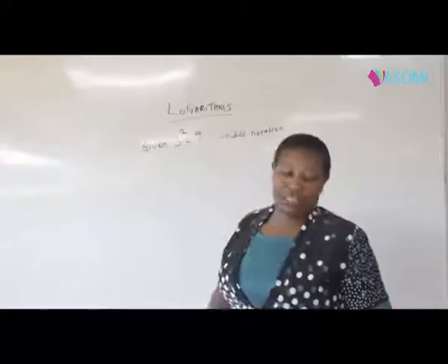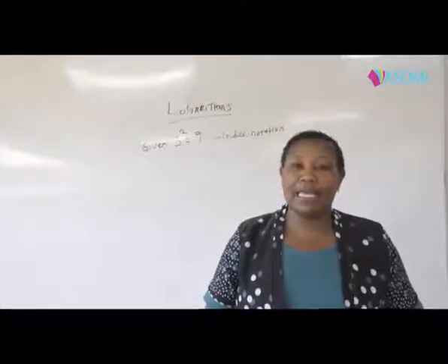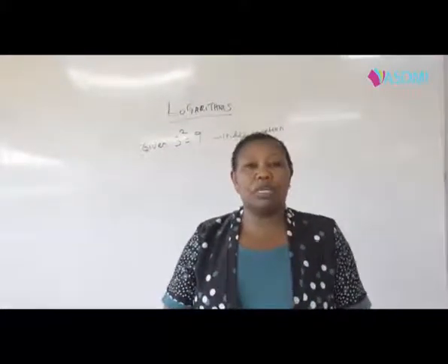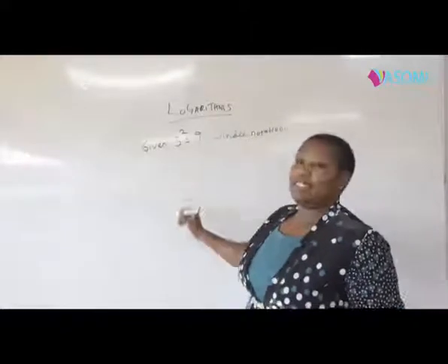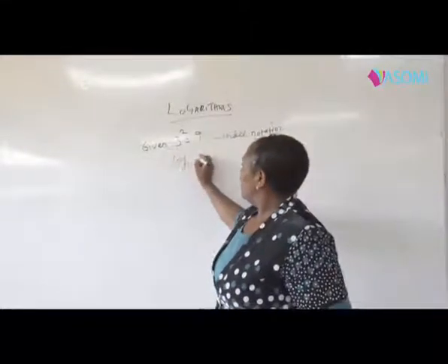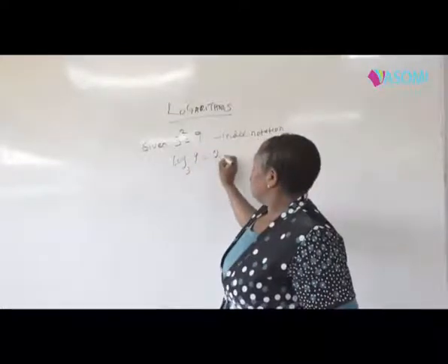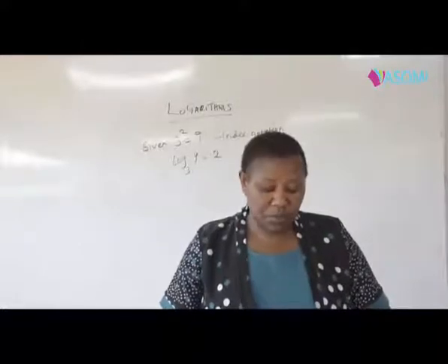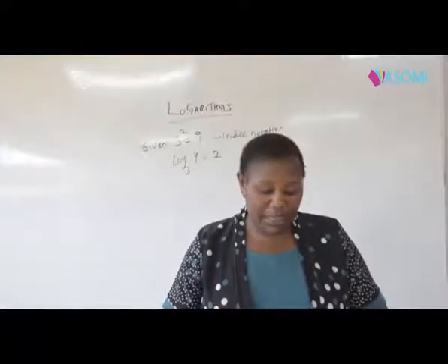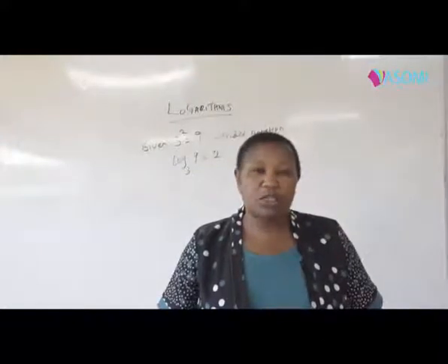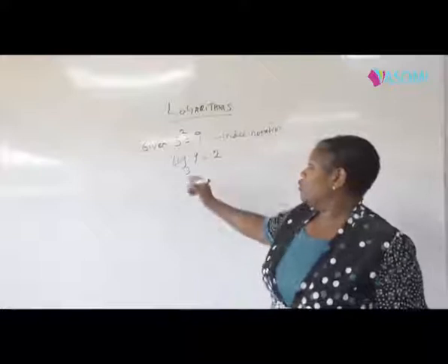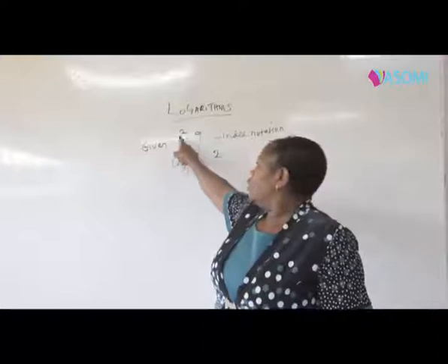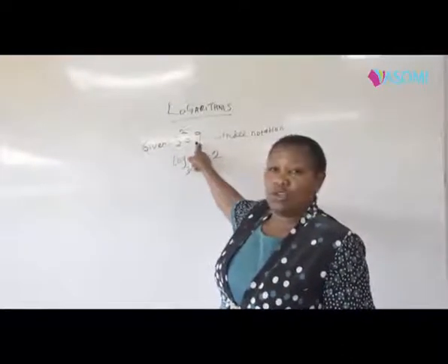We can change this, and the index or the power is what is called the logarithm of the corresponding number to base 3, written as logarithm of 9 to base 3 is equals to 2. So the power is called the logarithm of the corresponding numbers to the same base. I just want you to note that when we were in the index notation, 3 is the base, 2 is the power to give us the solution of 9.